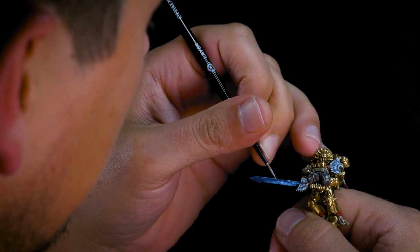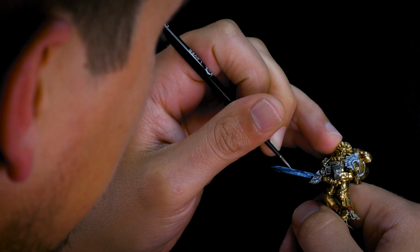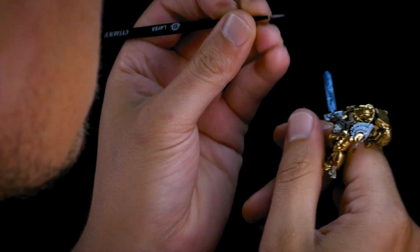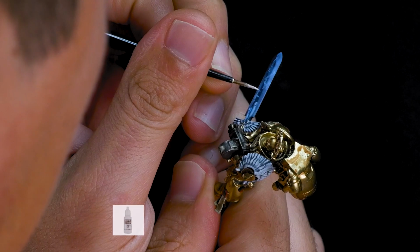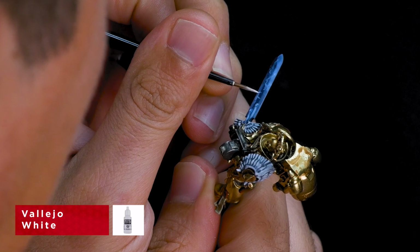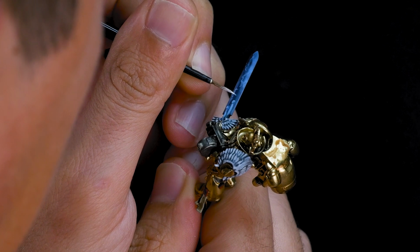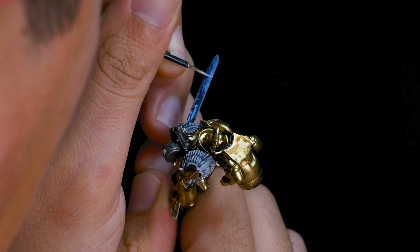And if you've seen my Night Lords video, this is pretty much the same process. With the light blue you do a slightly thicker line, and then as you come up to pure white the line gets thinner and thinner and goes in the middle of the existing lines. And as I said, the final step is to come in with pure white and do the thinnest line you can in between the existing blue lines. And this is going to make the lightning bolts look a lot more vivid.